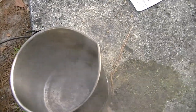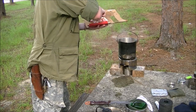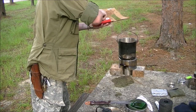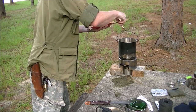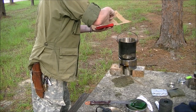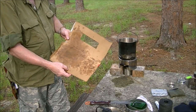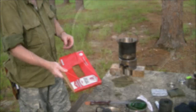Alright, now that our water's boiling, we add the bacon. Now that piece of cardboard that's soaked with bacon grease, you think you might want to save that tomorrow morning for a fire starter? That would be a good use for this. Just put it over there by the tree with the firewood. It'll be there in the morning.